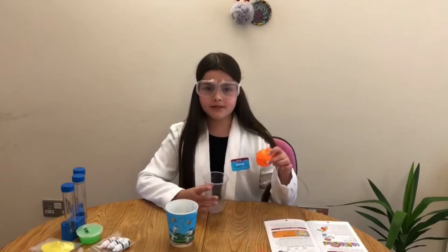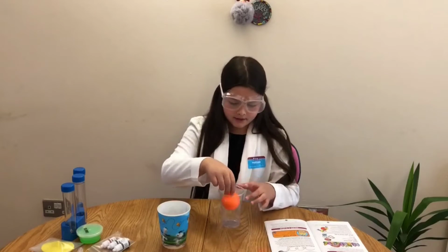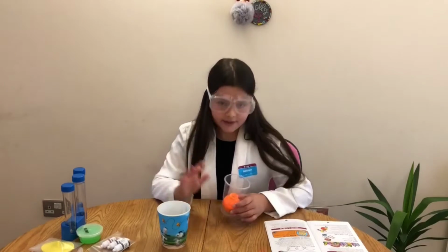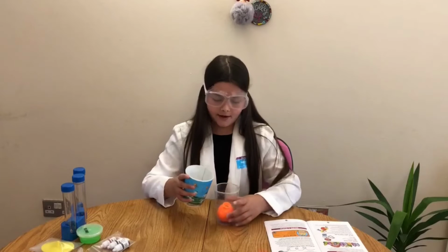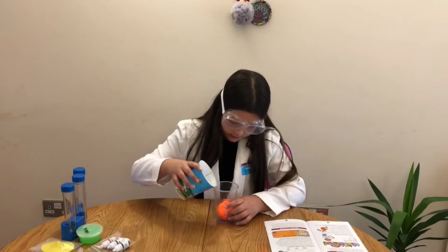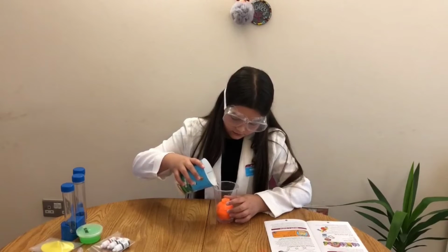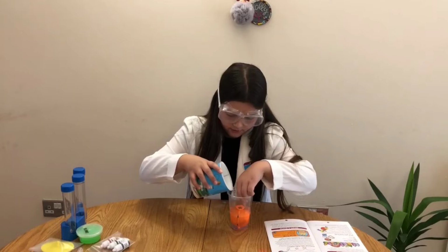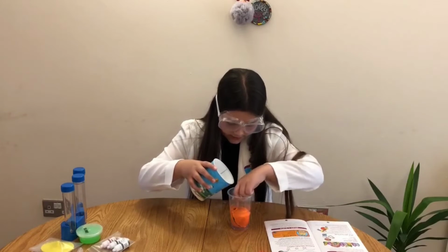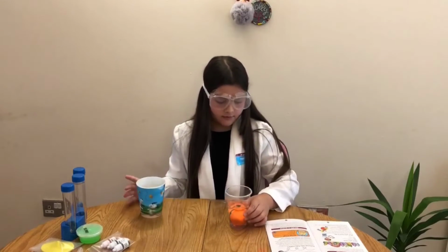Cup, which I'm going to put this mold in. You can use any cup, but I've decided to use these. This is my cup full of water. Now the instructions say to put this mold in, filled with your gems, crystals. Okay, now we're going to pour the water inside slowly until the top is covered. You want to make sure it doesn't actually go inside of it yet. So you want to make sure it's on the edge. Ooh. Let's make it stand again. Ooh. Okay. It keeps on moving, so I'm just going to hold it. Okay. That is now covered. This is it.